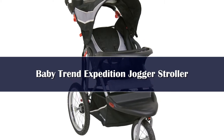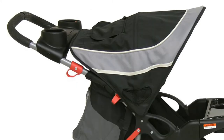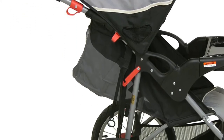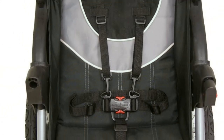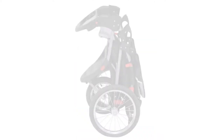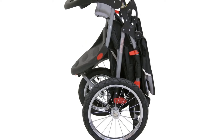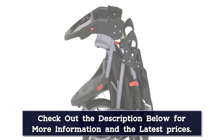Number four: the Baby Trend Expedition is an inexpensive jogging stroller that is easy to push and turn, with pneumatic rubber tires and an interlocking swivel front wheel. This budget-friendly product is good on uneven terrain, has under-seat storage, and has a three-wheel design that is easy to turn in tight spaces. With a low list price, this jogger is less than half the price of most joggers, proving you can have an excellent product that is easy to push without the sticker shock.